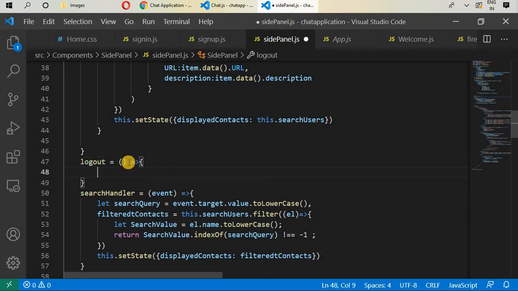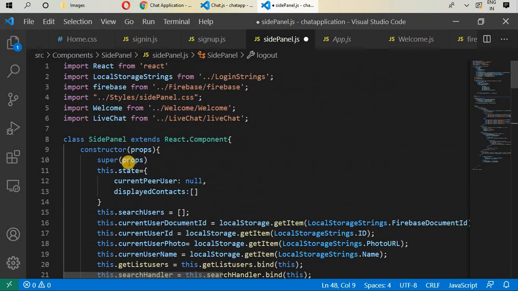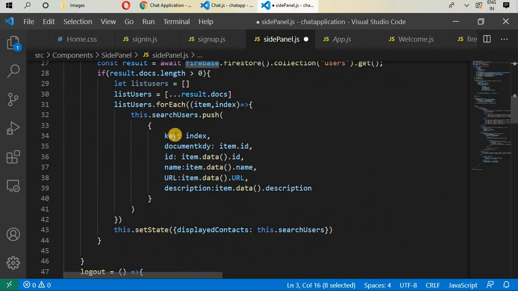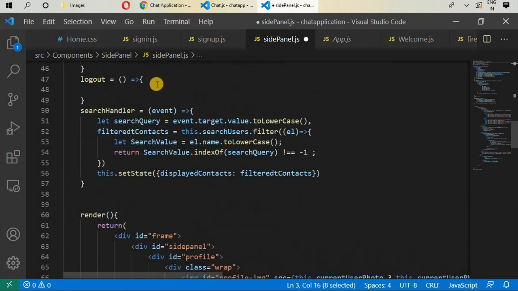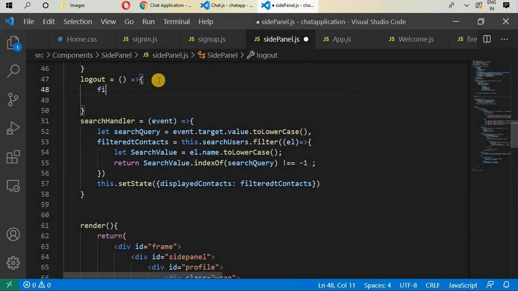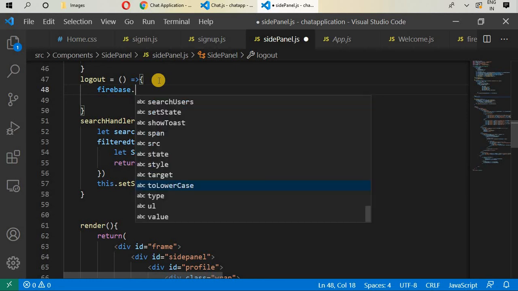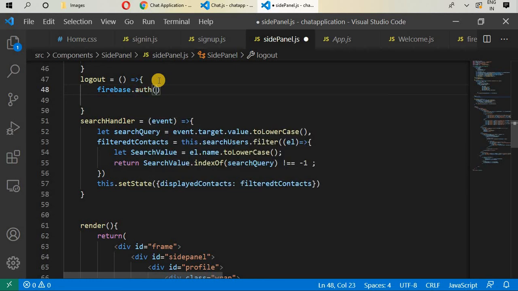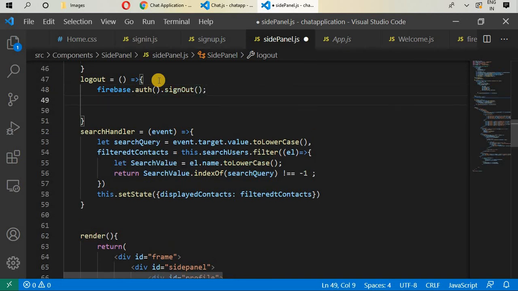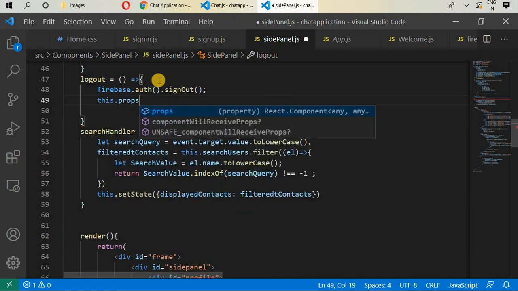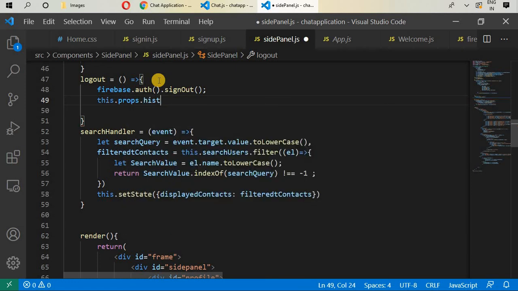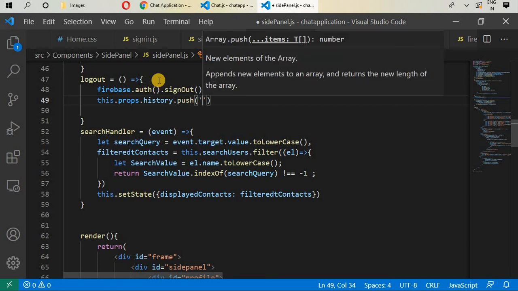Inside logout we have to work with Firebase. We have included it in here. So go in here, we'll write firebase.auth().signOut(), and then this.props.history.push to the home page because we have logged out.